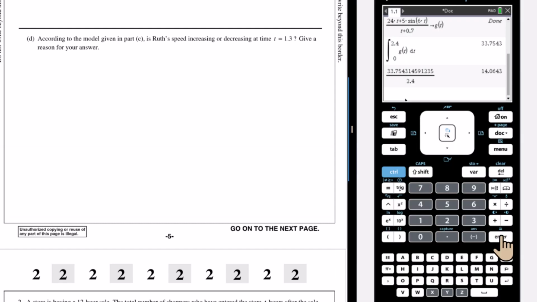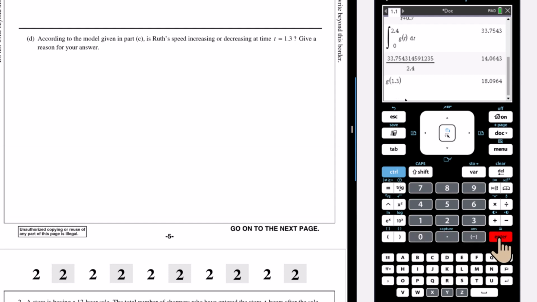That's what I need to know. Okay, so what's super nice about what we just did over here is now I can just find the velocity. Velocity we said was g. So g of 1.3 is my first thing I'm going to calculate. So g of 1.3 is 18 point something. And I really don't care about the value. I just care about whether it's positive or negative. And so I'm just going to write that, which is greater than 0.